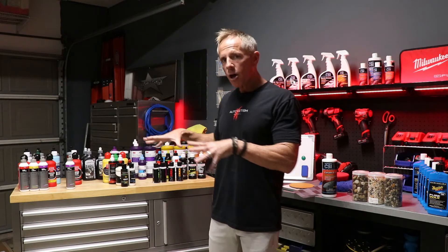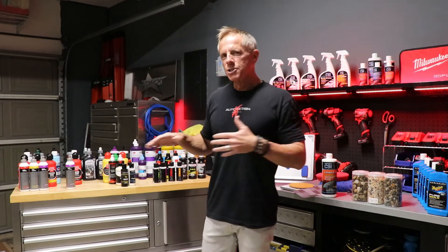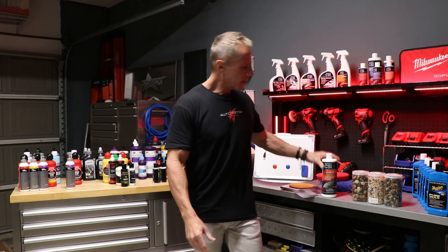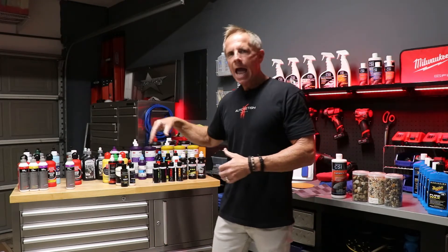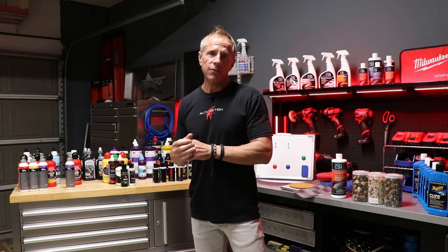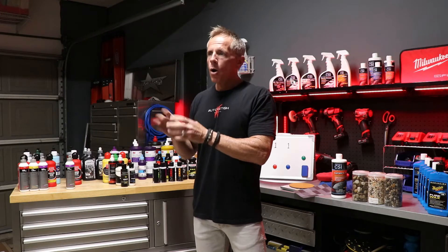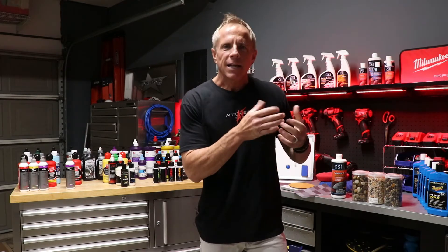But most of them, if not all of them yet — and here's a prediction: I predict that in the next couple of years, every polish and compound manufacturer that still exists will have their version of a single product polish. Because it already exists and has for the past 20 years. I'd say probably at least half of these companies have their multiple products — compounds and polishes — as well as a one-step. They'll call it different things, like a true one-step compound or true one-step. To me, that's a rather duplicitous position — that's playing both sides of the fence.